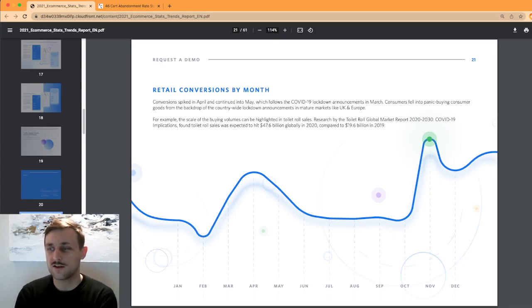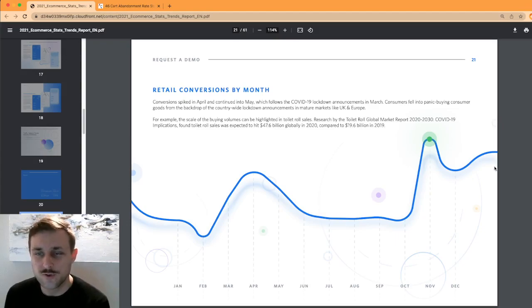Now, a few interesting figures on conversion rates by month, and you'll see we have by hour in the day and a few more stats like this, which are interesting. Of course, November, December are much higher than any other month of the year. That's because of Black Friday, Cyber Monday, and the holiday period. But then you have March, April, May, which are also higher than the rest of the year. Just to keep in mind, of course, this is very dependent, I think, on the type of business and the industry you're in. But if you want to know if it's normal to have a January which is twice lower than December, that's actually normal if you look at these average figures.